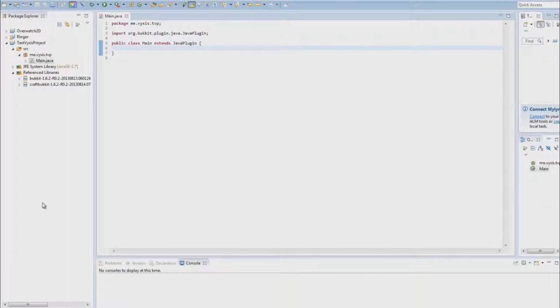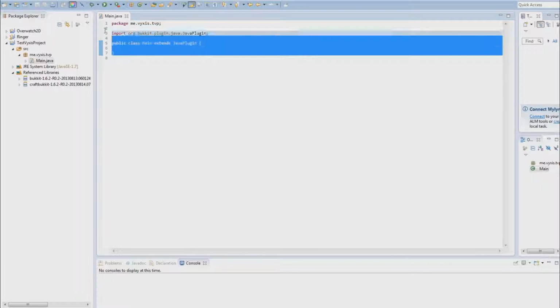My name is Vyxis and I'm about to teach you your first actual plugin. I will try and do a video; if it's a bigger plugin, then it depends on how big it is. This time I'm just going to teach you the Hello World plugin, and it's pretty easy. You just learn your first command, you learn what onEnable and onDisable methods are, and how to implement and how to actually use them. First of all, last time we made our first Java plugin.